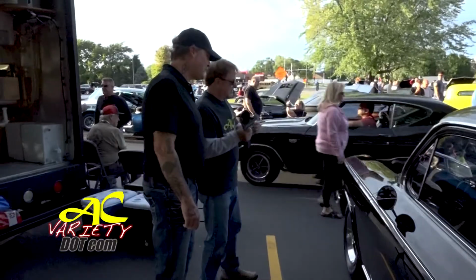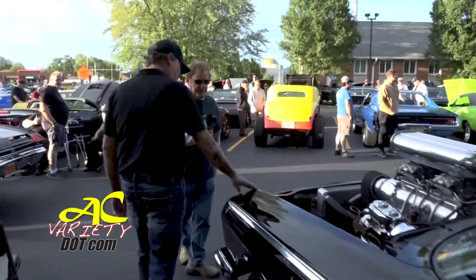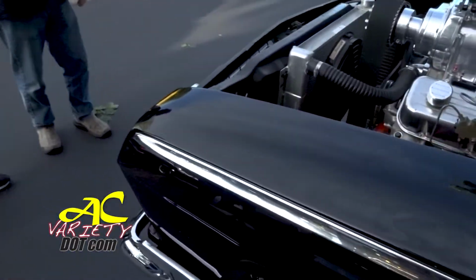Here, I didn't get a... Let's walk in the front. I really didn't get a good look at the front here. Yeah, we painted the car, but it was like 30 years ago. It needed to be painted, so me and my little brother painted it a nice deep black. House of Colors.